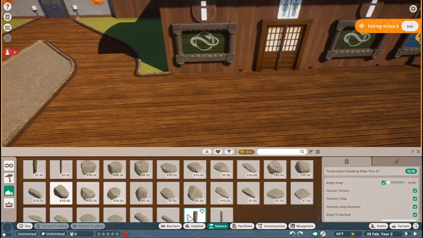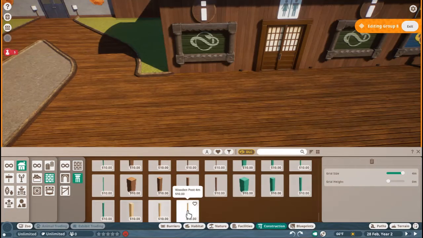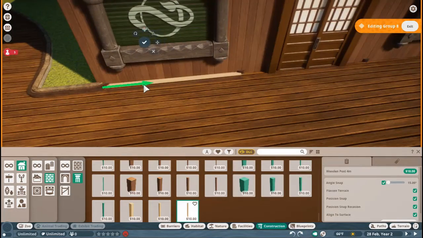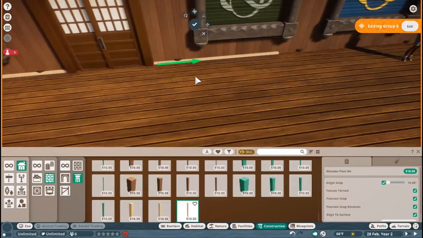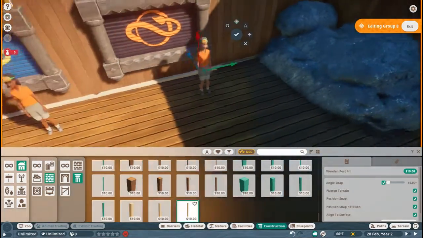And here I'm like, okay, what can I do for trim? I started with the rocks and I was like, well that's dumb because that's not what I used on the ticket booth area. So I grabbed the same pieces that we used on the ticket booth area and I've just carried that over into this side.